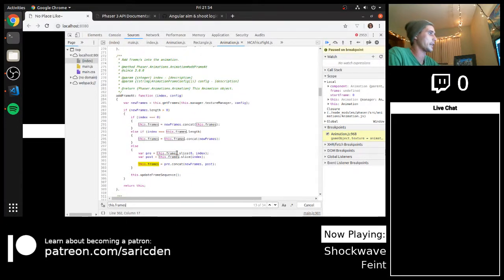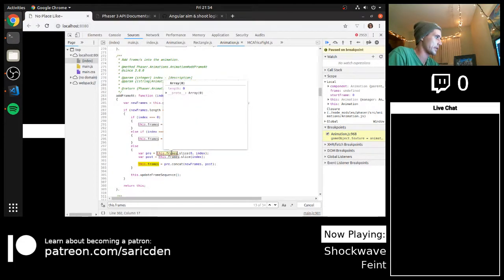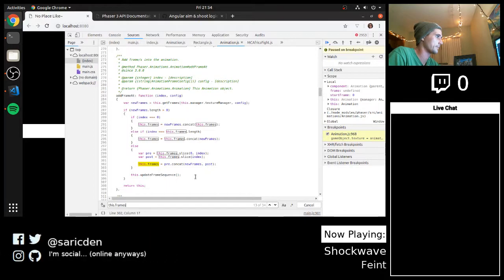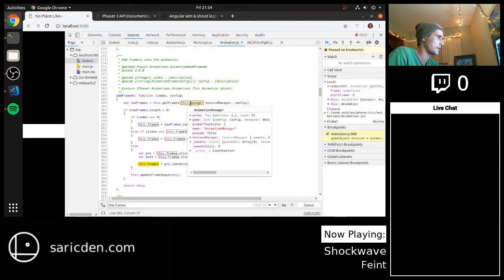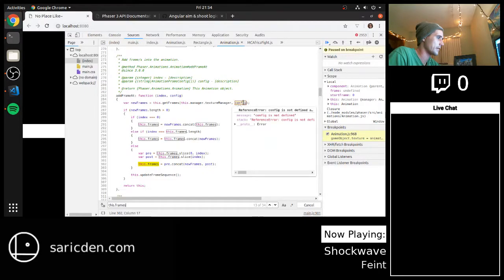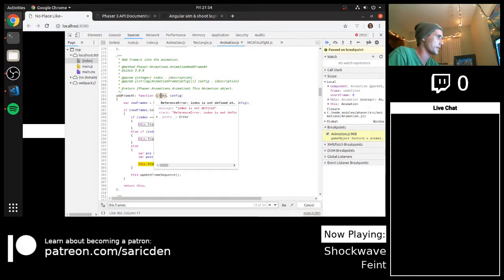Oh, because we're defining it right here and we're getting it by slicing the frames array, which again is undefined, so that's not going to happen. New frames equals this dot get frames. Maybe. Config is not defined. Interesting. We've got more undefined stuff coming around here.